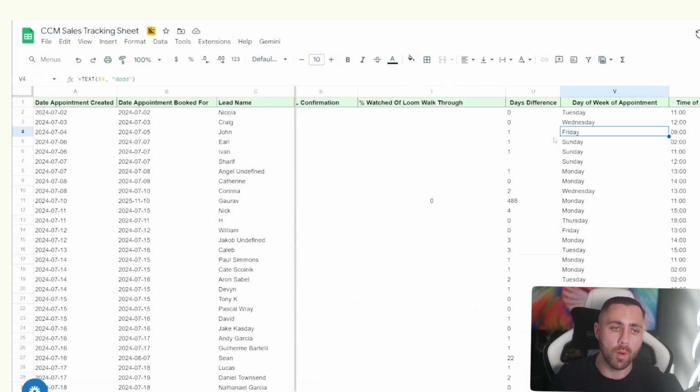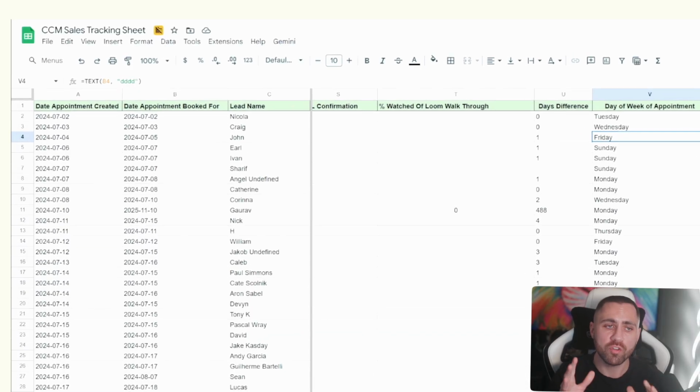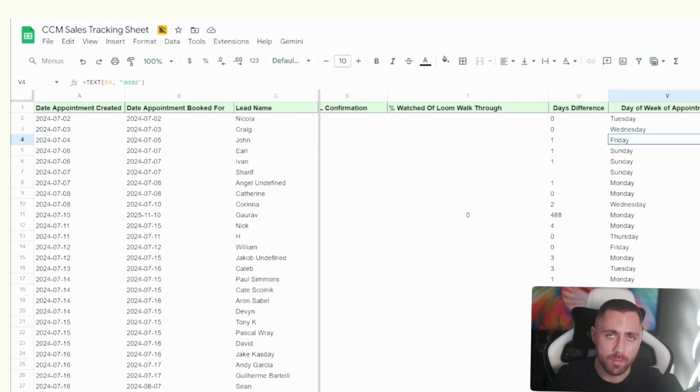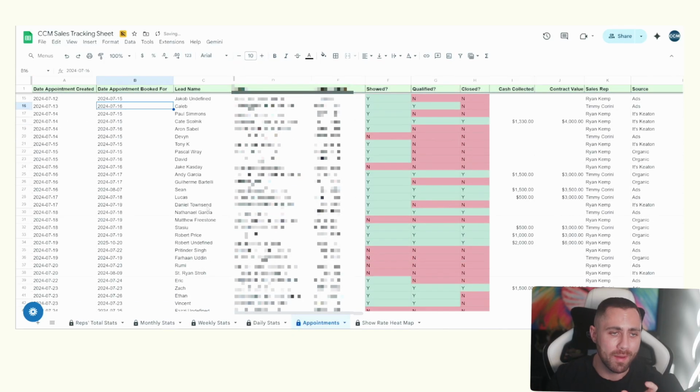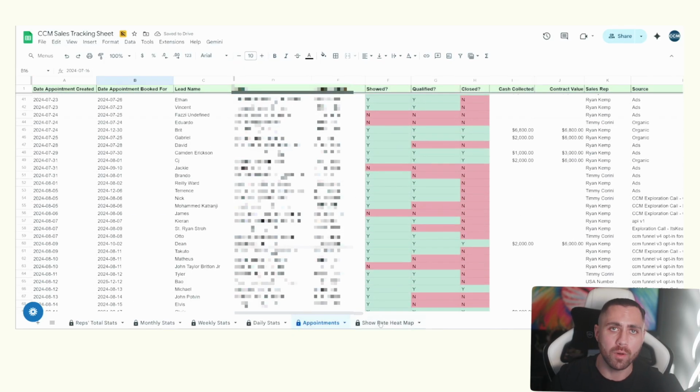When it comes to the time of the appointment, format this inside Zapier or Make, whatever software you're using to pull the appointment information in. Inside the Zap, the scenario, whatever you want to call it, you can do a format, and you can format date and time to just give you the hour. I think this is pretty simple to do, but if you get really stuck and you don't know how to pull the time of the appointment in this format, just comment down below and I'll make a quick Loom and send it over to you.